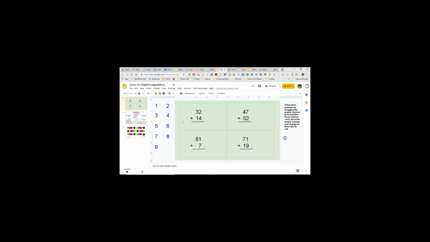In my first slide, I'm going to start with math, and I put some very simple addition problems up here. I started this by just putting in a table. I then created my background by using a color and a simple text box. Now, here's where some of the magic of Slides works. Over on the side here is an area that doesn't show up in presentation, but it's great for putting objects to drag and for instructions. So I have my instructions over here, which is a simple text box. I have my numbers over here that students would be able to click on. And what they would be able to do then is drag that number.